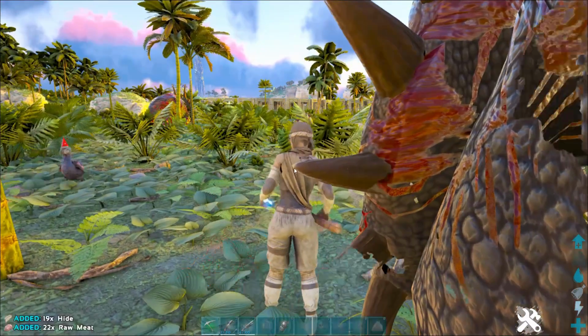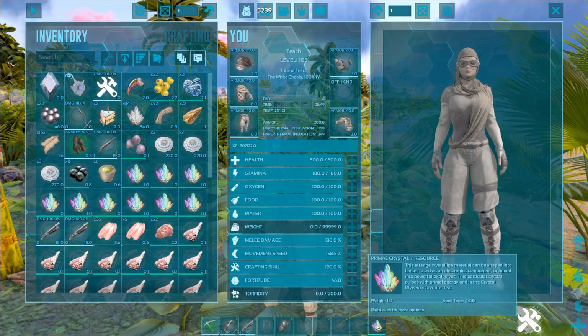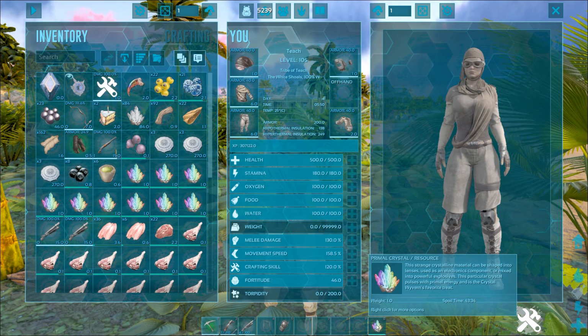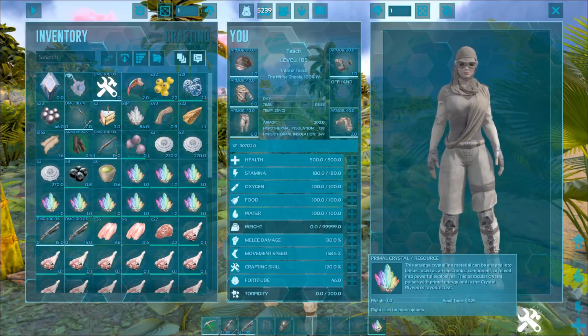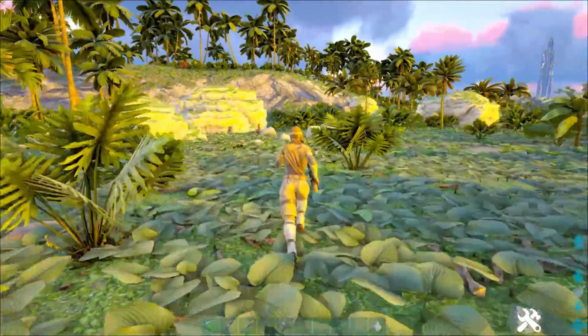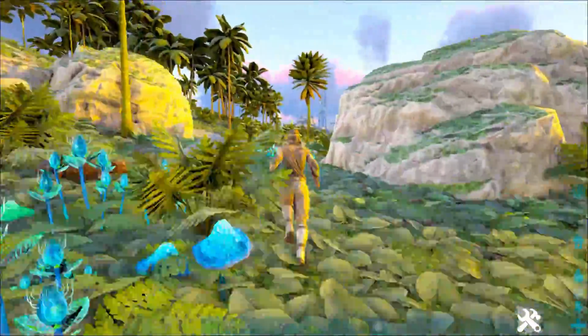Now, for those of you that haven't used this before, when you have these primal crystals, they only last for like an hour on your body. You can see that this strange crystalline material can be shaped into lenses, used as an electronics component, or mixed into powerful explosives. This particular pulses with primal energy and is Crystal Wyvern's favorite treat. So if you go to the Crystal Wyvern, you can quite literally tame this in almost one tap, and I'll kind of show you that really quickly.